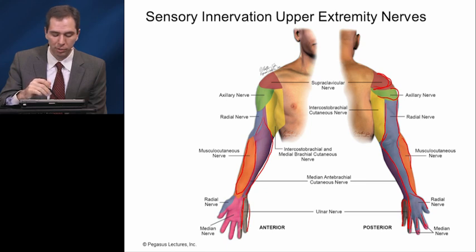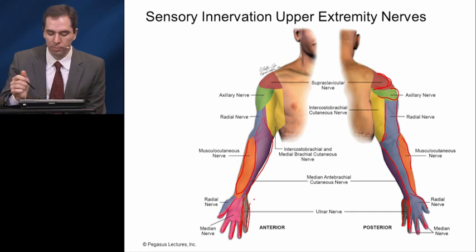And then the median nerve, importantly, provides innervation to the palmar aspect of the thumb, the index finger, the middle finger, and the radial half of the ring finger. So this distribution is important for diagnosing carpal tunnel syndrome for the median nerve, and then cubital tunnel syndrome for the ulnar nerve, and then for compressions of the superficial branch of the radial nerve, the symptoms would be limited to the dorsal side of the thumb through ring fingers.